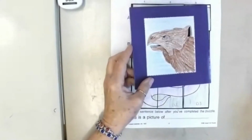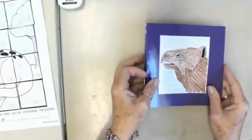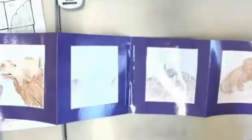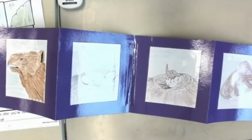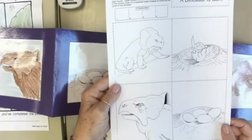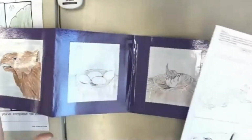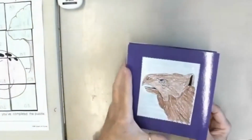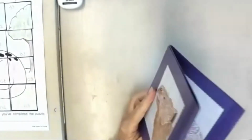And I'll show you by sharing my screen, if I can find it. Share screen. Okay, so it will turn out like this. This one's going to make a book. Okay, and it's called A Dinosaur is Born. So what we're going to do, and let me take this apart real quick. It's this one. So you color all parts of it. Then we're going to cut it out and glue it onto these pages of the little fold-out book that I gave you. So it'll look like a book when you're done. And that's how that's going to work.